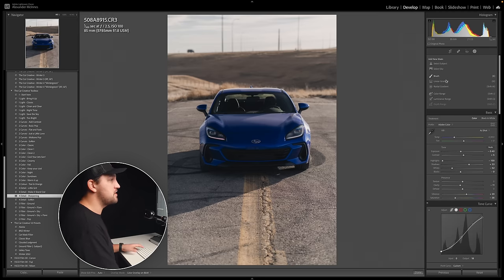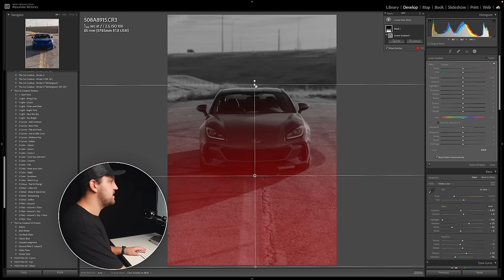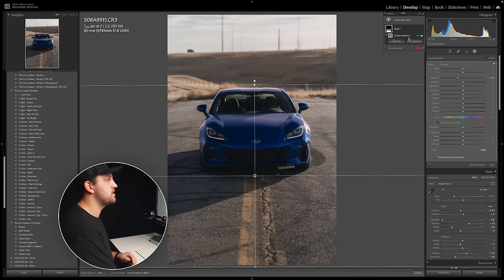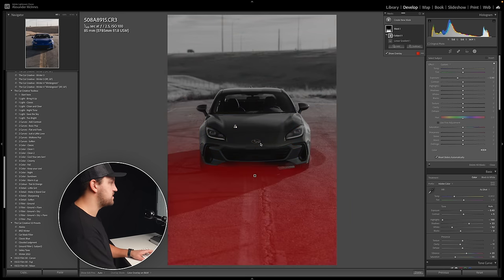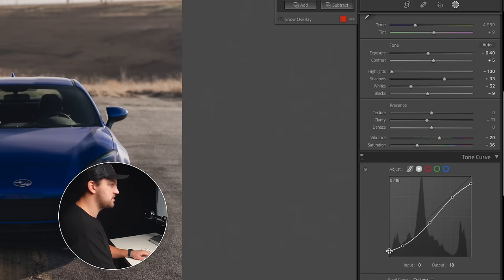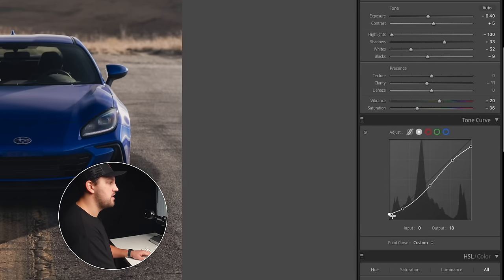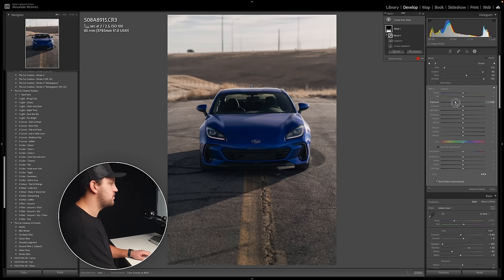The first thing I'm going to start with is a typical linear gradient that we'll grab from the bottom. Lightroom now gives us the option to remove the subject from that gradient. So I'll do a standard exposure drop here — we're trying to draw attention to the car. I'll come up to my mask, hit subtract, and hit 'Select Subject.' This is going to select our car. If I hit O you can see it's caught our car pretty well, but I'm going to subtract a little more with the brush to make sure none of the car is being affected. Hit O again and we can drop exposure as much or as little as we want. Looking at the curves, we can see there's a limit before we crush the blacks, so we can come down a little farther to give us more latitude to make the mask go a little darker.